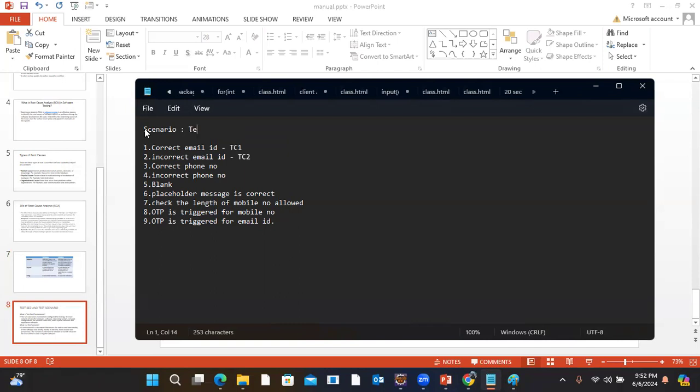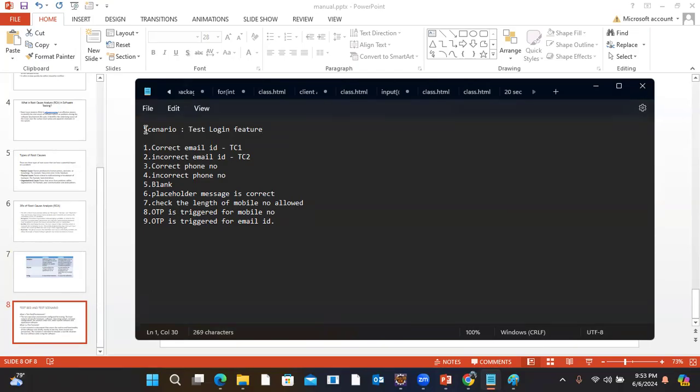What is the scenario? Test login feature. So this is a scenario. A scenario is high level, inside which the test cases come. So login is one scenario, and inside that you will have these 9 test cases.